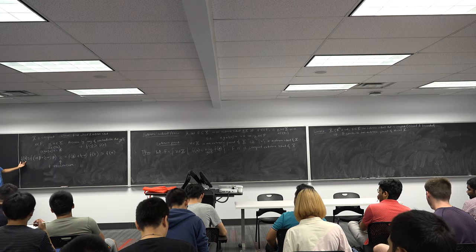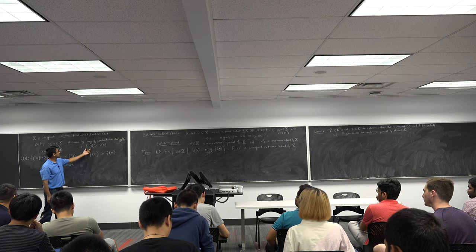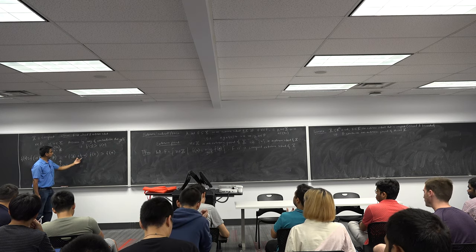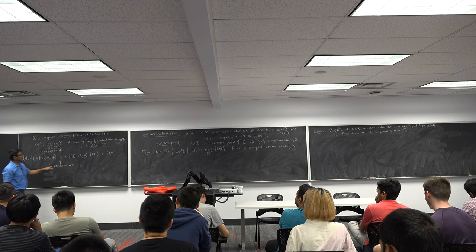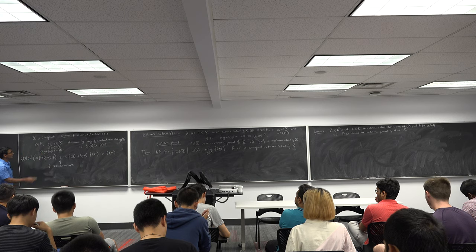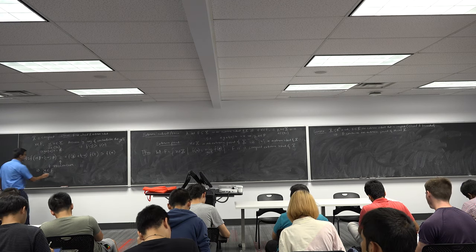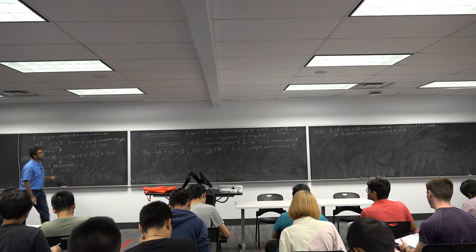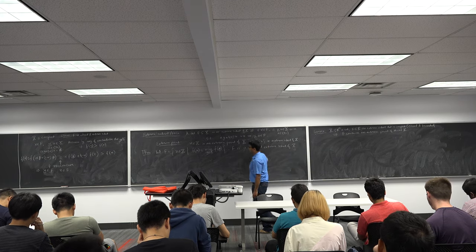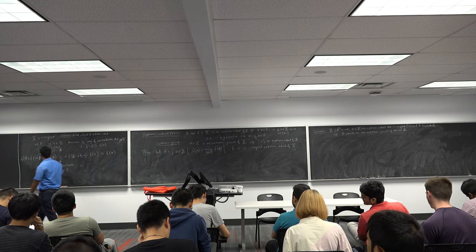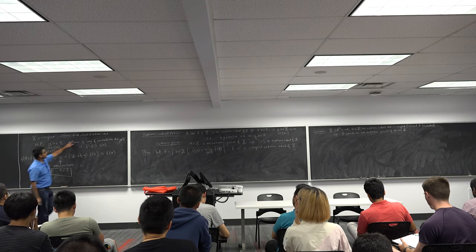By convexity, I have that F of X is equal to this, which is strictly greater than F of X, because my F of Y is strictly greater than F of X. Okay, so of course, alpha F of Y plus 1 minus alpha F of Z is going to be strictly greater than F of X, which is a contradiction because F of X cannot be strictly greater than F of X. Okay, so therefore, Y must be in F. And by the same argument, Z must also be in F. So we have this result, okay? We have shown that Y and Z, both of them, are in F. Okay, so I have shown that F is an extreme subset.